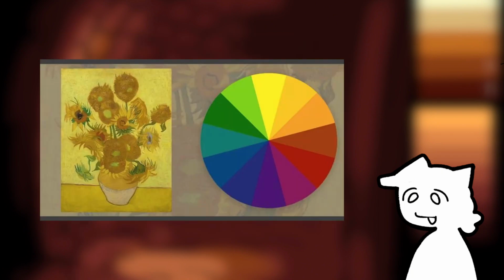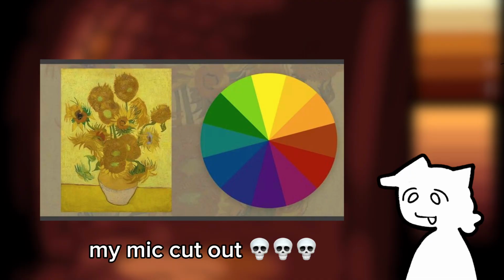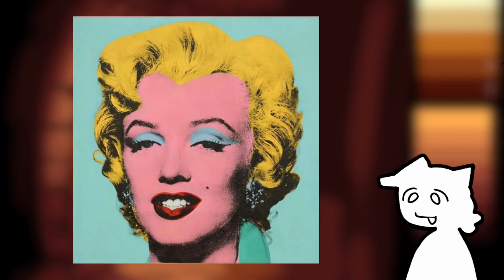Now this piece, named Flowers by Van Gogh, incorporates analogous colors. From green all the way to certain shades of maybe orange or yellow, this is a pretty good example. And this is a triadic color piece. It incorporates 3 different colors, black isn't included, and using these different types of color schemes can have your art look professional and well thought out.